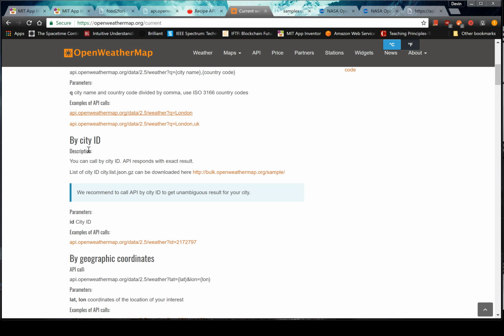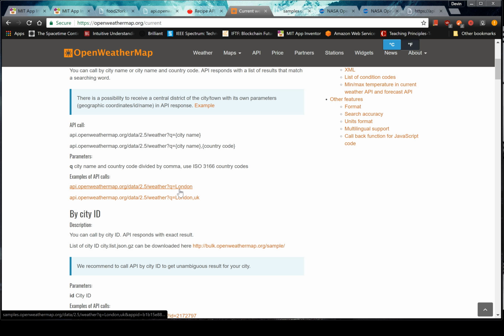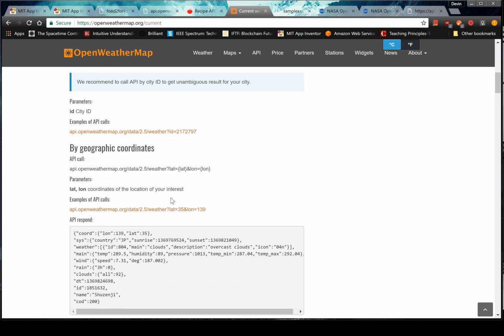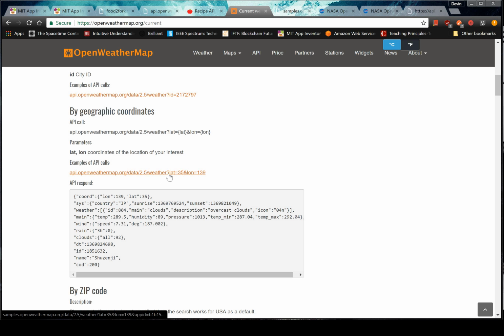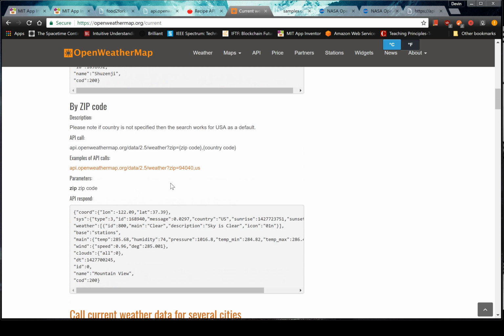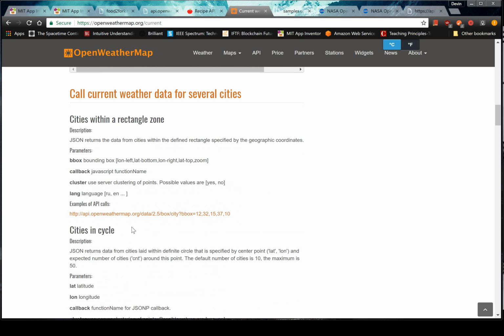Now notice there's a couple other things we can look at here. If you want to, instead of querying a city, you could look up an ID number for a city, or you could look up geographic coordinates, as you can see here. So there's multiple ways we can go about using APIs, and each API has its own little way that you can grab information, because each API is grabbing, well, unique information. So it has to have its own little syntax here. So sometimes you have to kind of look through examples and piece it together.